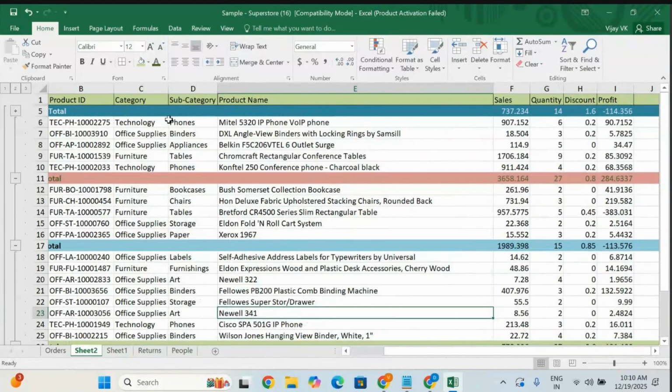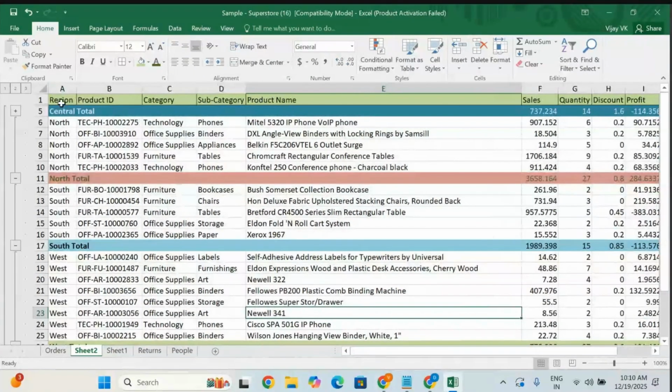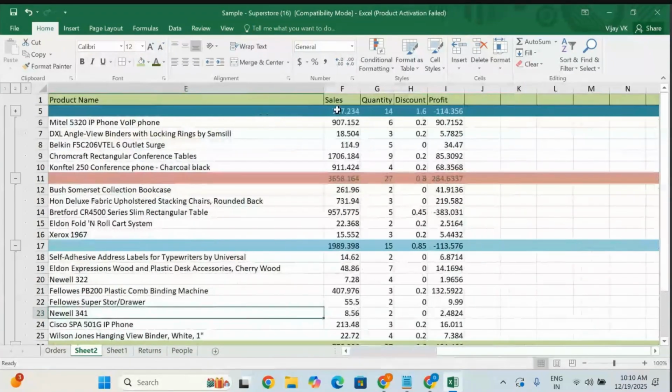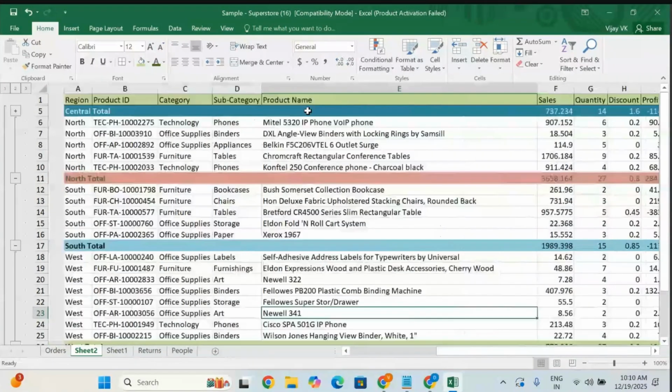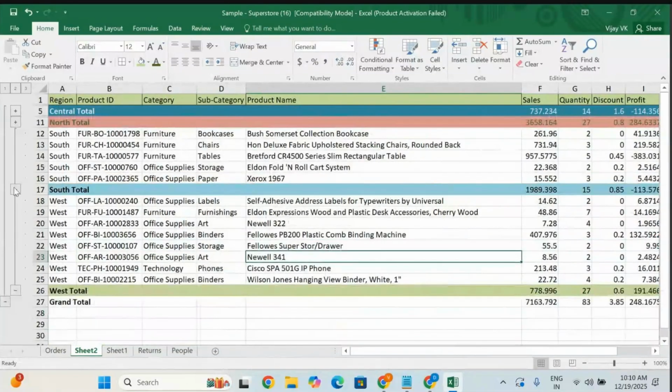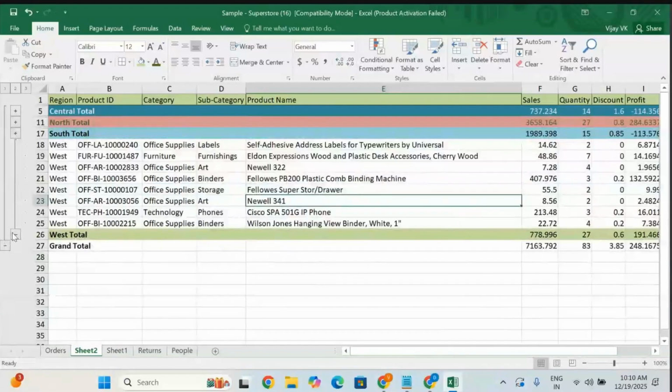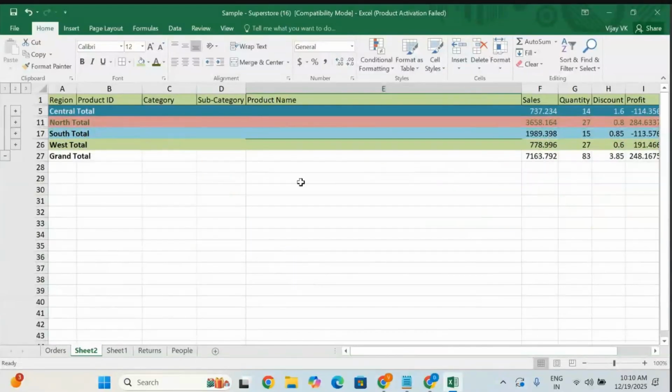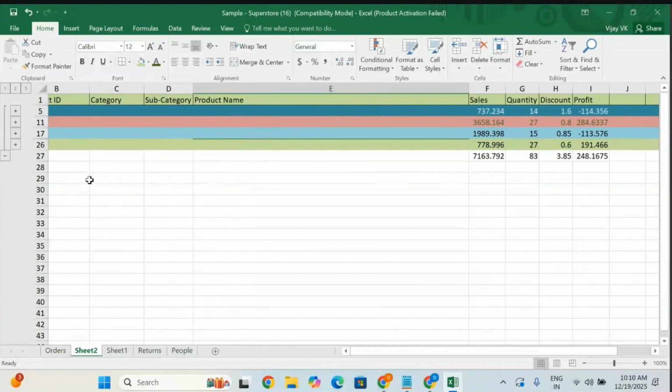So whatever you targeted for, you targeted only the region wise, that is central, and you want to see output, sales, quantity, discount, and everything. So this is fine. So if you want not subtotals only, you can minimize it, minimize it, minimize it. This is what I expected yesterday. So fine. So I thought of that is there in the group. So it is there in the subtotal option here in the Excel.